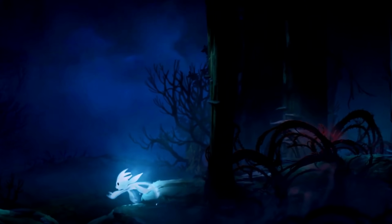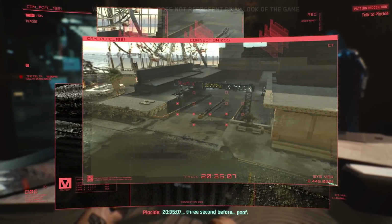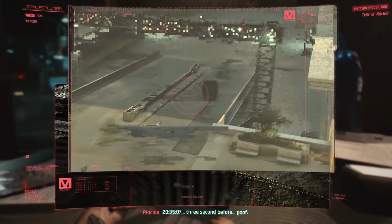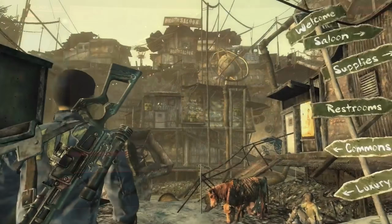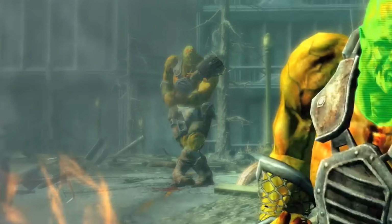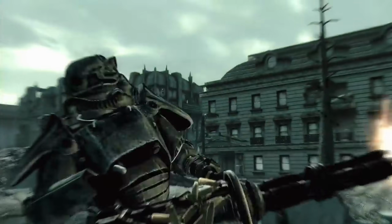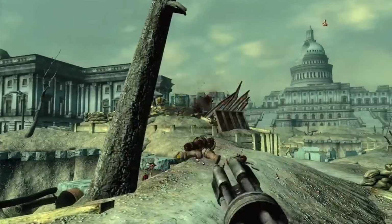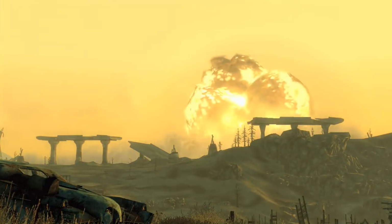So for them, it's beneficial that you buy Cyberpunk 2077, whether it is on the Xbox One or it is for the Series X, because now it's accessible either place. Going back to the Fallout 3 example though, my expectations are in a place where I'm not sitting here thinking that day and date of the Xbox Series X releasing that we're going to see the Xbox Series X upgrade for those respective games. I think the approach to these upgrades is going to be more along the lines of we'll get there when we get there.